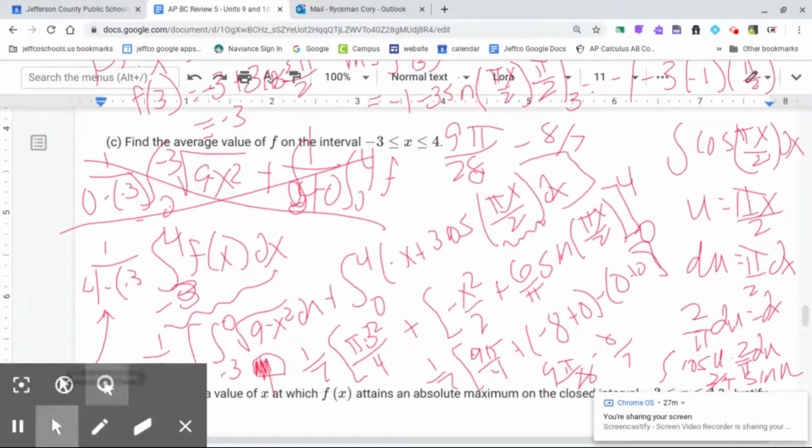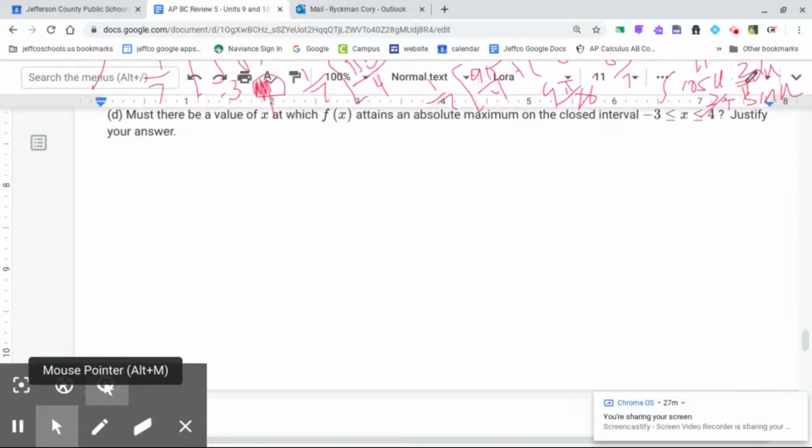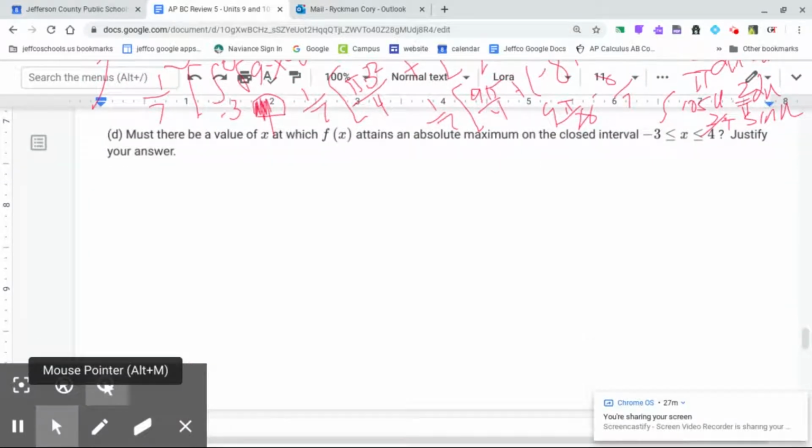Boom. All right, last but not least, one of the skills they expect you to demonstrate in AP calculus is to prove you can apply theorems. You know how to work with theorems. First, you need to know the theorems you're expected to know. Second, you need to meet the conditions and then apply the theorems.